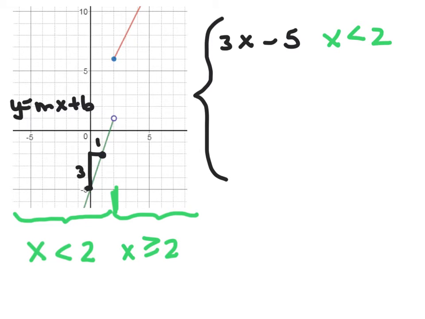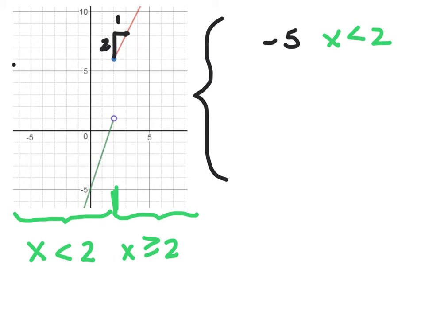Now the second one I'm going to say is a little more challenging. Let me tell you why. The slope isn't that hard to find. Looks like a rise of 2 and a run of 1, so the slope is 2. But the intercept is tricky, so I'm going to extend this following the slope, and if I extend it, I would hit at 2.